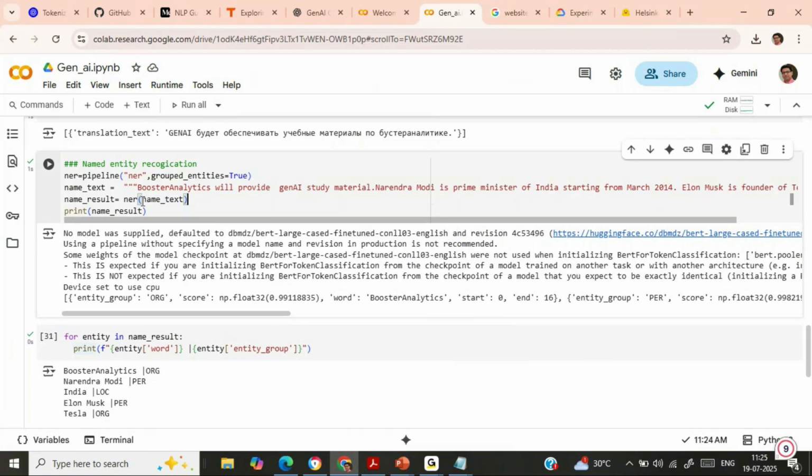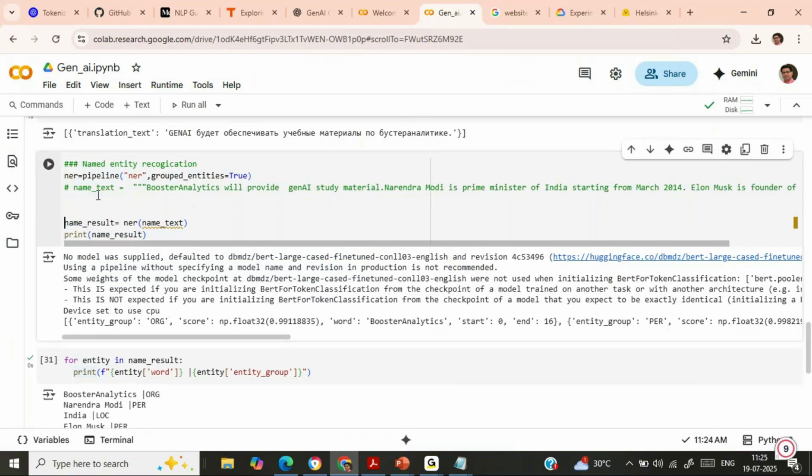Or let me try to use another named text, and let me mention a word.